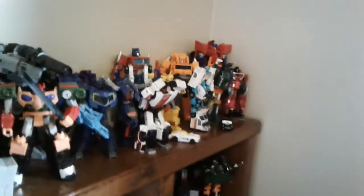So I'm gonna be making a collection video because I finally set up all my collection, which is just over my bed, which I moved everything away. Let's start off with my Studio Series area.